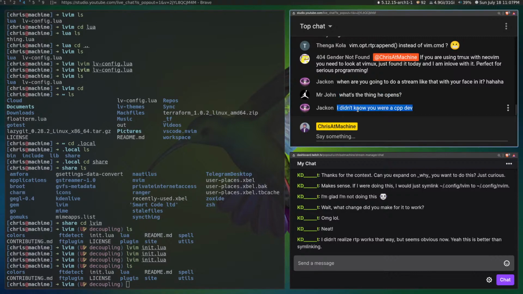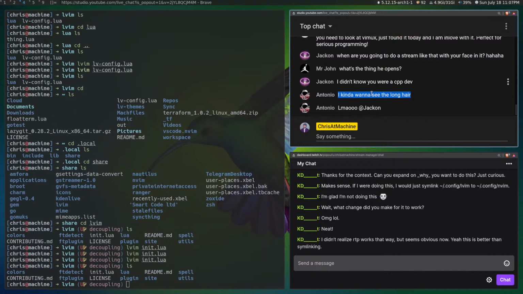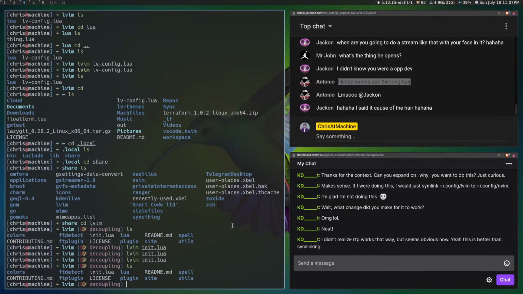You didn't know I was a C++ dev? I actually did C++ at my first job, and I was a computer engineering student. So I did a ton. Now, the long hair will be gone by the time I come on camera. Oh, because I have long hair and a beard. I'm sitting here like, did I say anything about that? No, I'm actually a Java developer day to day at work, so close. You would think that a Java developer would have no hair just from pulling it out all day long.